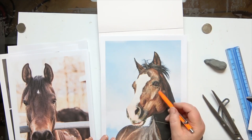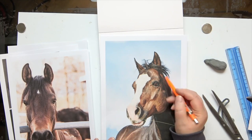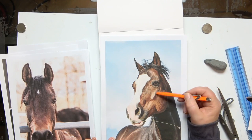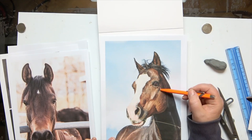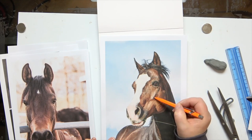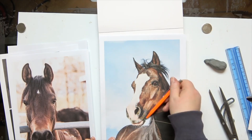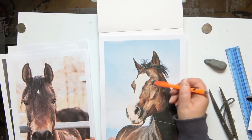Think about where the cheekbone is relative to the eye — it's very easy to get the cheekbone too low or too high. If you're freehanding, what's it actually connected to? What's happening underneath the hair and the skin? We've got the eye socket coming down here, and this is called the projecting cheekbone on the horse. It's all connected — it's all part of the skull underneath the horse's skin. So working out where this lies in relation to all of the other areas on the horse, what sort of angle it's running at.